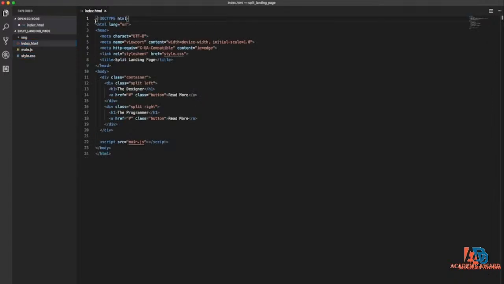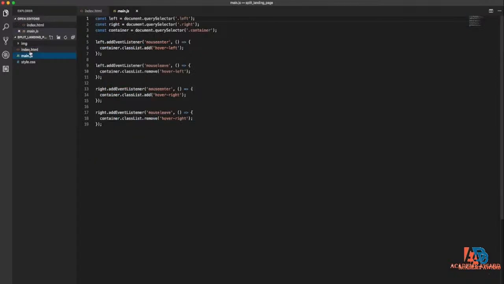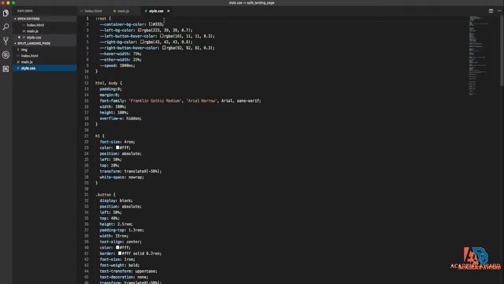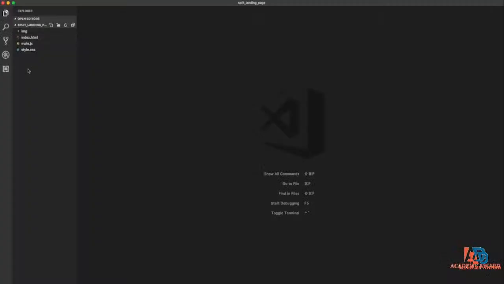If I double click, it'll stay. So if I go click on the next file, notice that the HTML, index.html stayed there. Okay, if I double click this one, it'll stay there, and then I can just close them up. And we'll be working in the File Explorer quite a bit. So the next thing I want to show you is the settings.